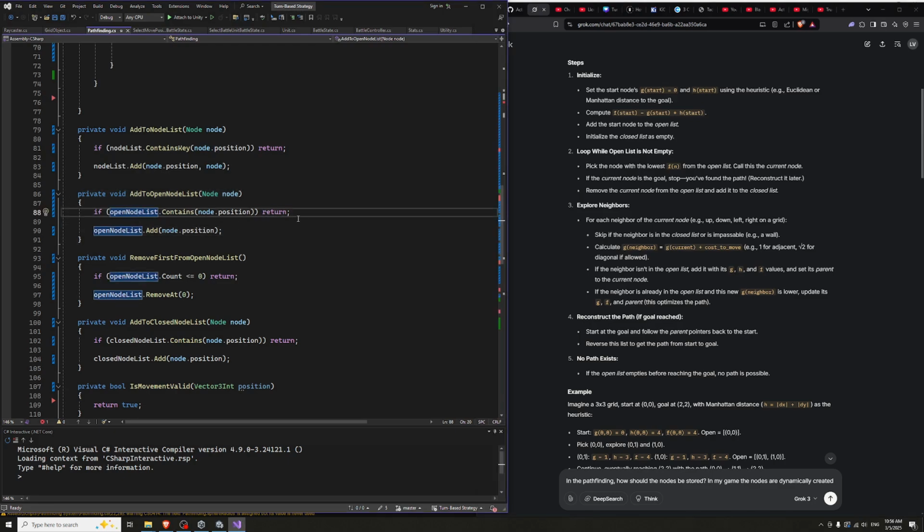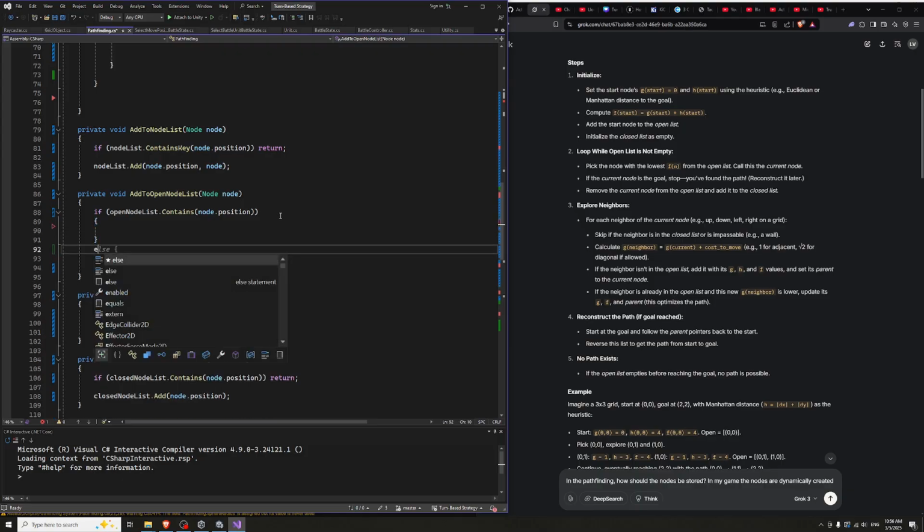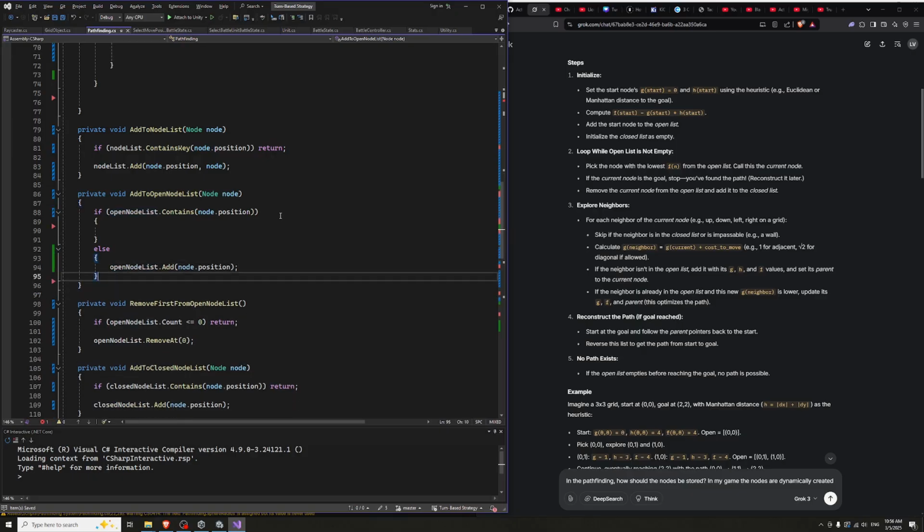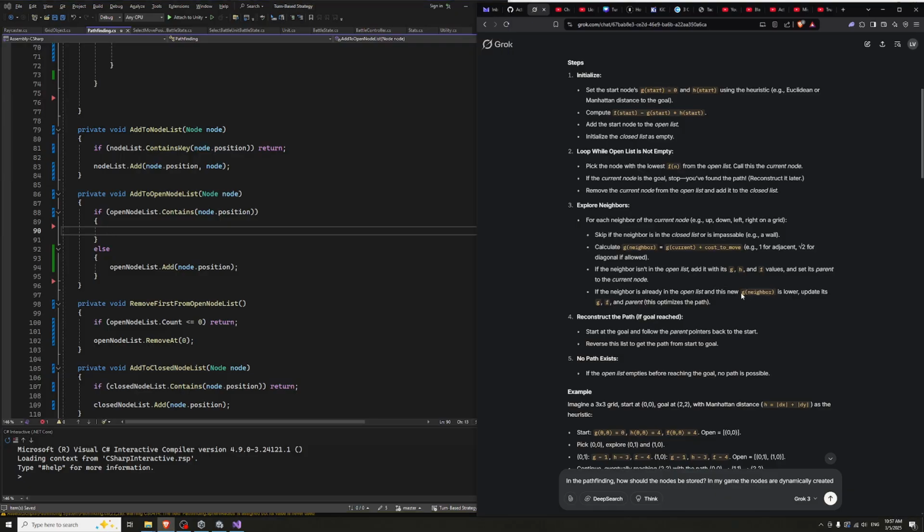If the neighbor is already in it, and this new G neighbor is lower, update G. So how would we tell this node?